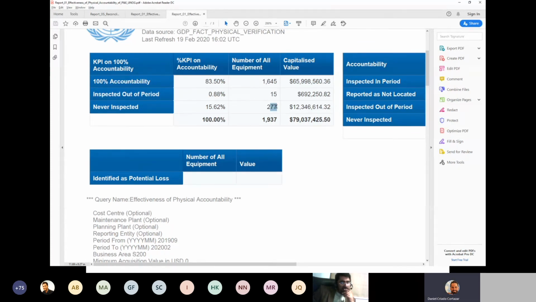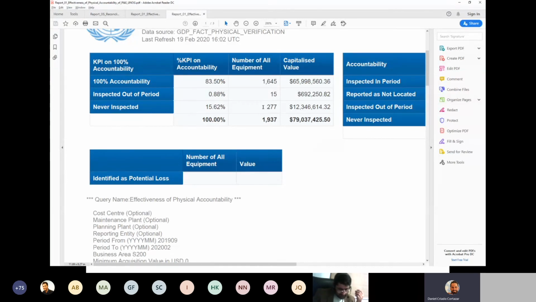And we have 277 never inspected. So if I was working in the property management unit in this particular mission or entity, I would take a look at these 277 pieces of equipment. I would go through, for example, the asset balance report, see the list of the asset master records, equipment master records, and see what's going on and why these were never inspected, whether there's a problem with the functional location, or this has to be enriched or written off, stuff like that.